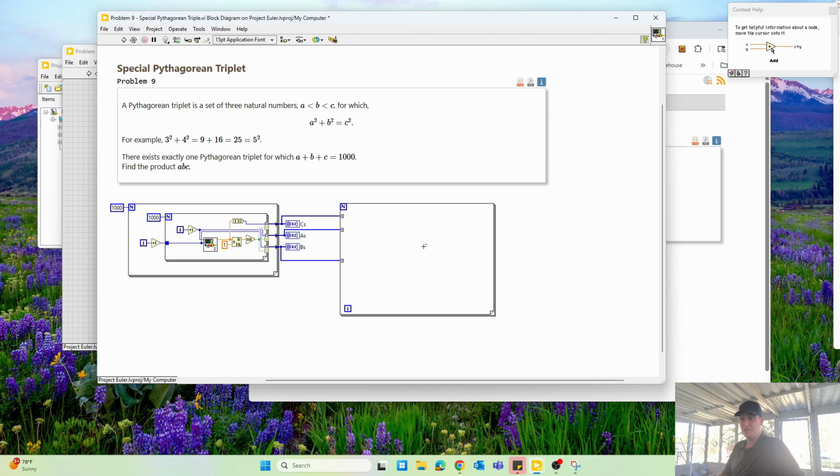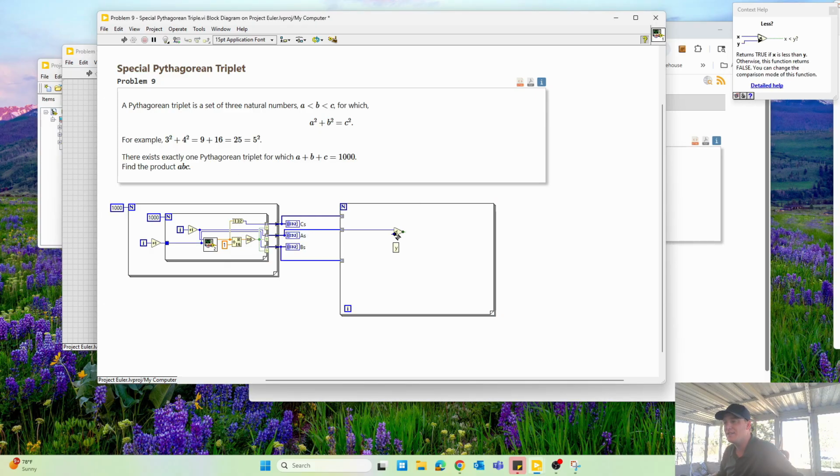So what I want to check now are these conditions. Less than. I want to check that A is less than B and that B is less than C, and I want those both to be true.